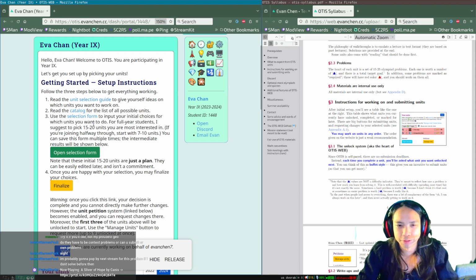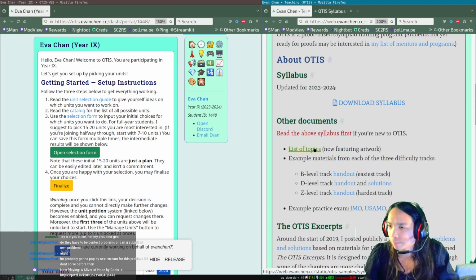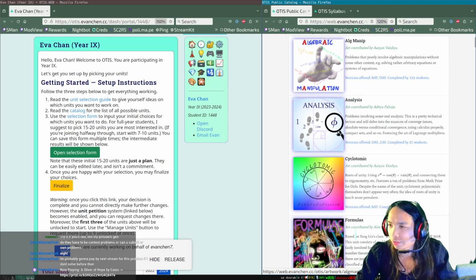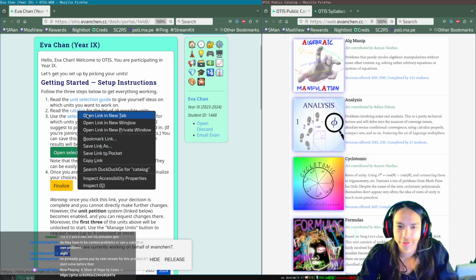And on the website, there will be a bunch of links. There's a guide about what units are nice for beginners, which ones if you're doing more intermediate stuff, yada yada. There's a big catalog, also on the public page itself, of all the units that you can pick between. There's another catalog here.